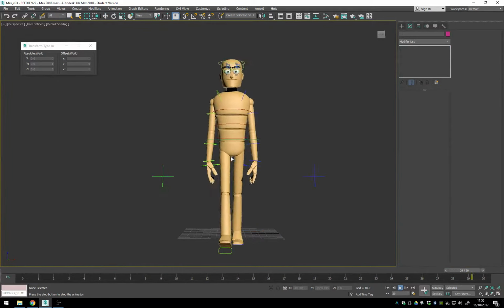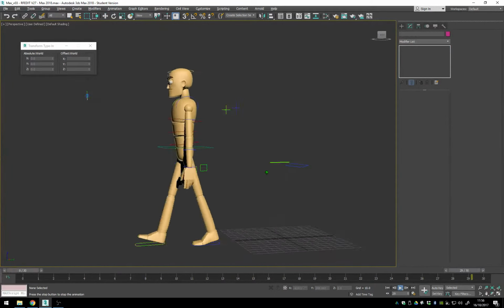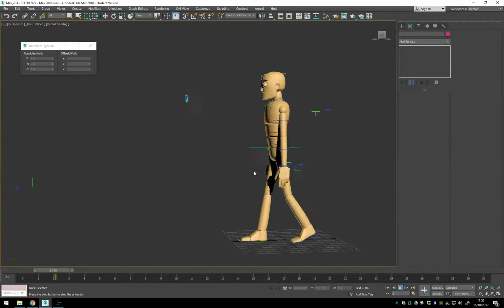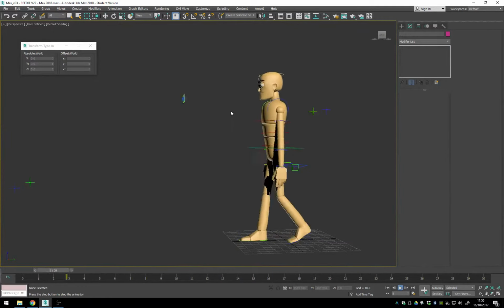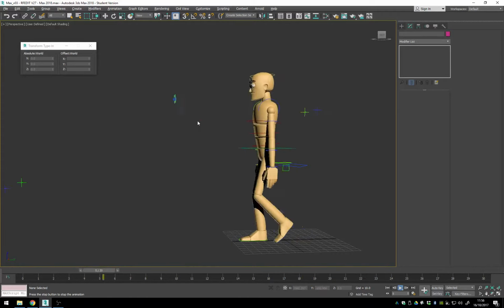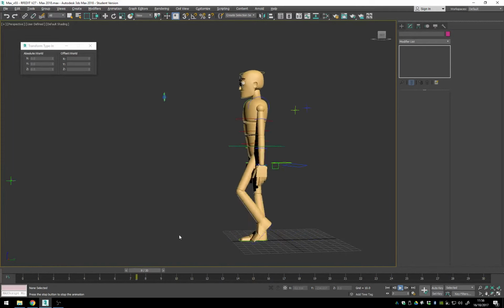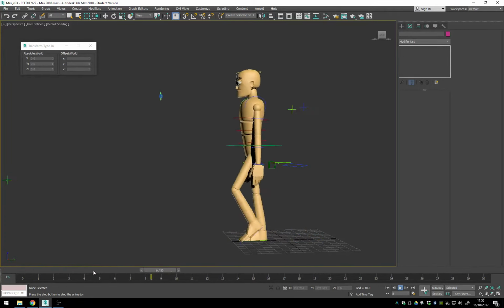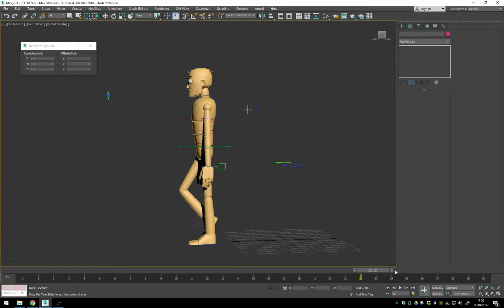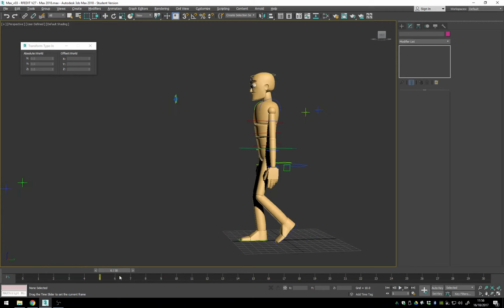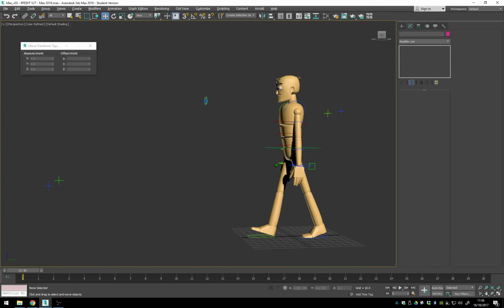So we've now got weight shift from the front view, and from the side it's looking pretty natural. And yeah, I'm pretty happy with that. Of course there's the arm swing to add, rotation in the pelvis, rotation in the body, some head bob. There's a lot more you can do with this, but this is really a video tutorial just to get you guys started and to get you thinking about how to approach a walk cycle.